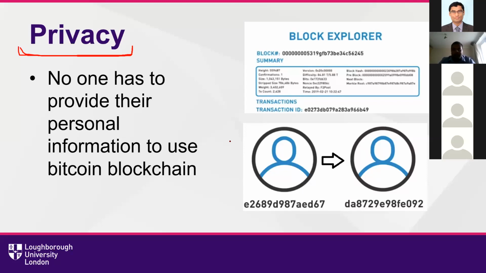And for example, if it is a Bitcoin blockchain, you don't need to give your name, email address, home address or anything when you want to sign up for something, right? All you have is, this is your ID, right? Nobody knows whose ID this is. It is probably the ID of one person, and this is what people know, right? So it will give you privacy, right? So this guy gave millions of dollars, and probably he will be sitting next to you, but you never know who that person is. So it will give you privacy, right? That's another aspect of blockchain.